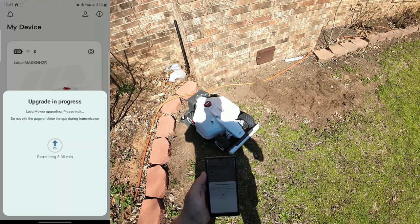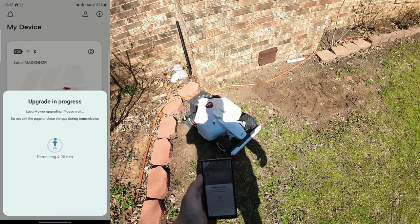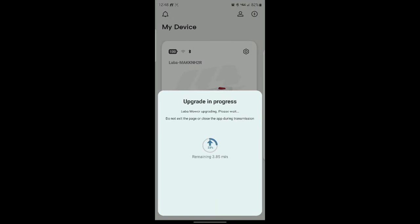Okay. It looks like upgrade in progress again. So we'll keep our fingers crossed and hope it gets upgraded this time. Please do not exit the page or close the app during transmission. So it's probably downloading the firmware update maybe through the Bluetooth connection instead of the Wi-Fi connection. Not sure, because if you look here on the screen, the Bluetooth connection is dark, but the Wi-Fi connection is light. So it should probably also say stay near the Luba.